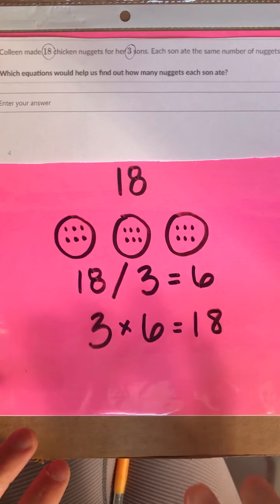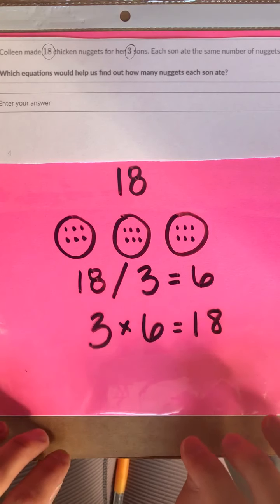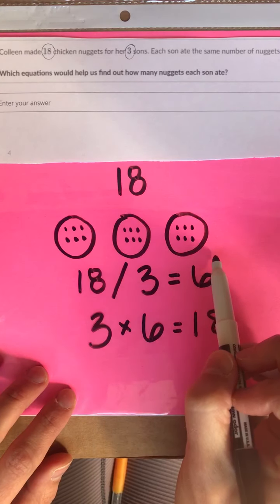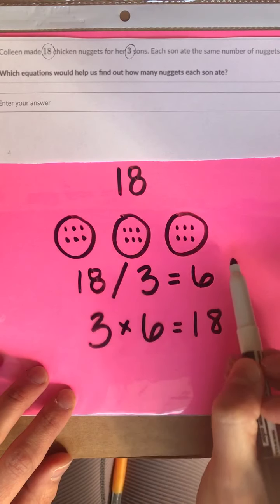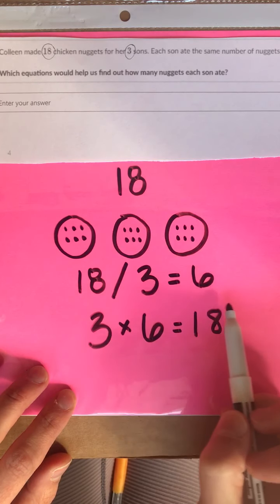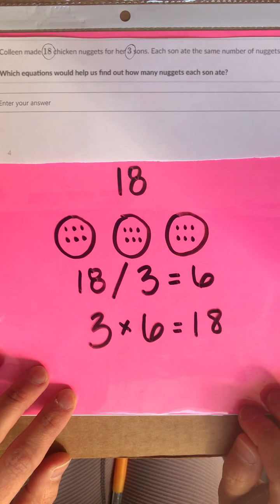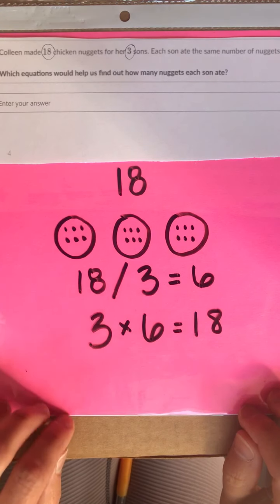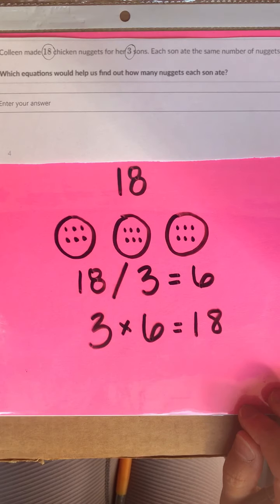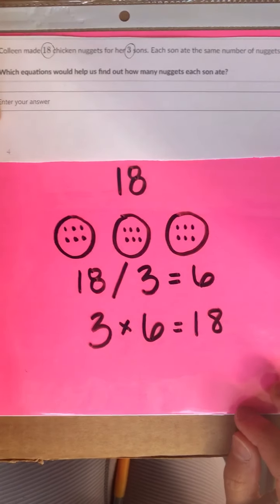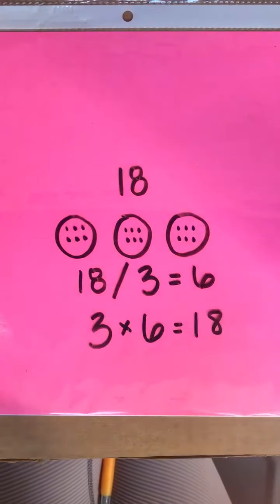So when you go to enter your answers on your online quiz, you're going to first put your division equation, and then you are going to put your related multiplication equation. Remember, you can submit your answers after we work through these questions together on paper. Okay, friends, great job. Let's take a look at number 4 together.